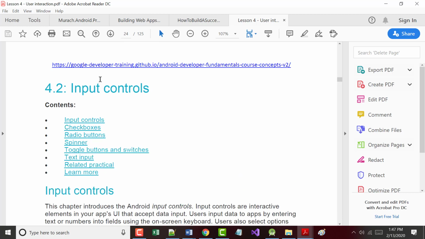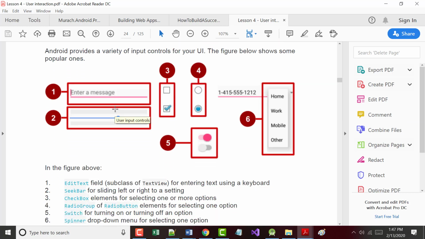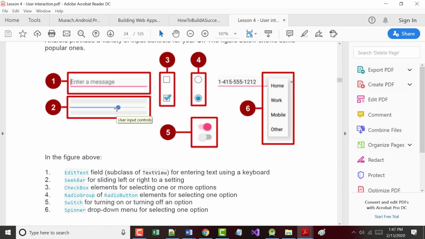All right, so let's talk a little bit about input controls. Please look up on the screen again. I'm taking for granted that people know what an edit text is. I don't think that's supposing a lot. Taking for granted you know what buttons are. We have looked at a seek bar that shows up on the screen here. We did that seek bar when we went through that tip calculator. We have not yet talked about checkboxes and radio buttons.